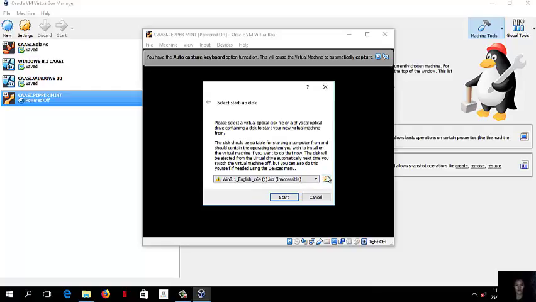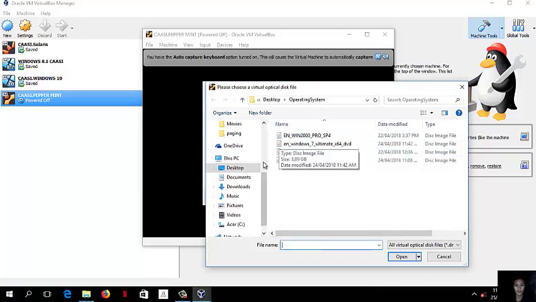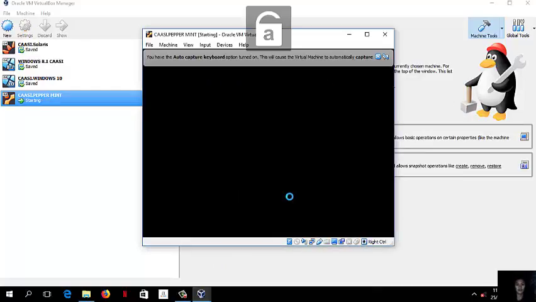So you go here. So you can see there's a folder, and then so I go to desktop operating system, click Peppermint ISO files, then open, and then start.